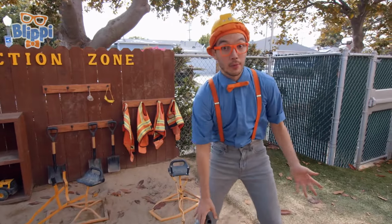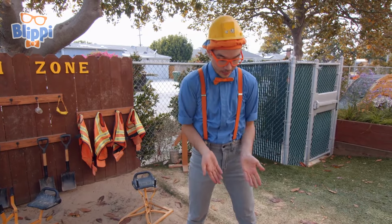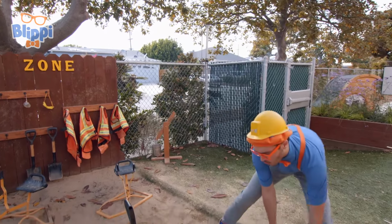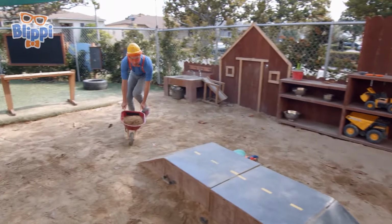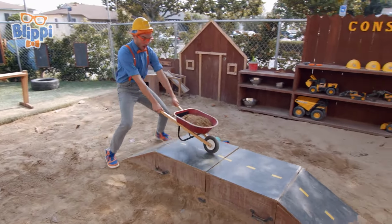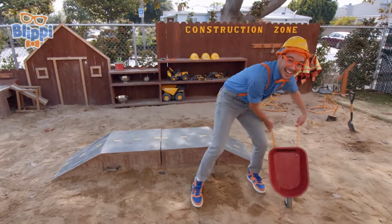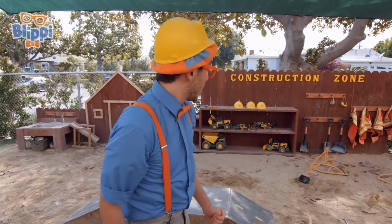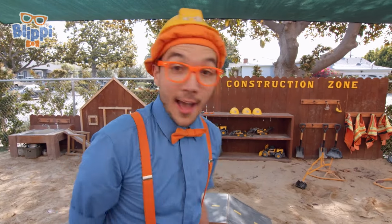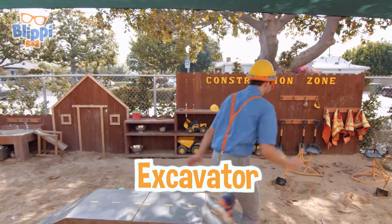Whew! That was some hard work. Wheelbarrows are so cool because you can carry the dirt wherever you want. Whoa! Look at me go! Uh-oh! All the dirt fell out of the wheelbarrow. That's okay. Do you see what I see? Yeah! It's a mini excavator!